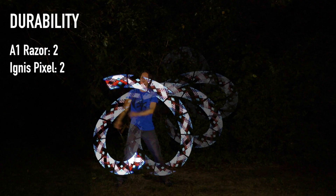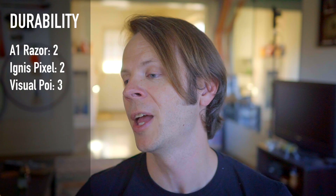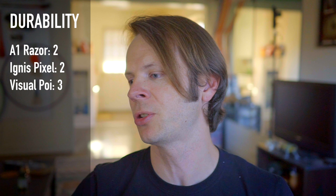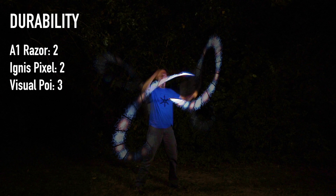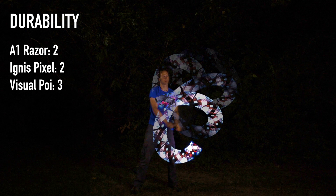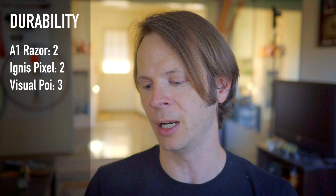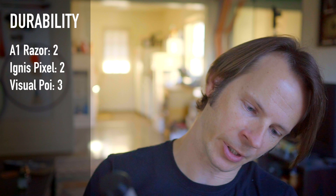The Visual Poi Minis from Piratera Light Toys get a three out of three because they are the pair I've used most extensively. In the two years I've had these, I use them on average once or twice a month, and not only have I never damaged them significantly — every single bit from the tethers to the shells seems to be holding up beautifully. The Neo Poi 32s get a two out of three; like the A1 Poi, I just haven't used them enough to know long-term durability. They are constructed very differently — the components are 3D printed and the casing appears to be a different kind of polycarbonate — and I've got my eye on how that performs over time.